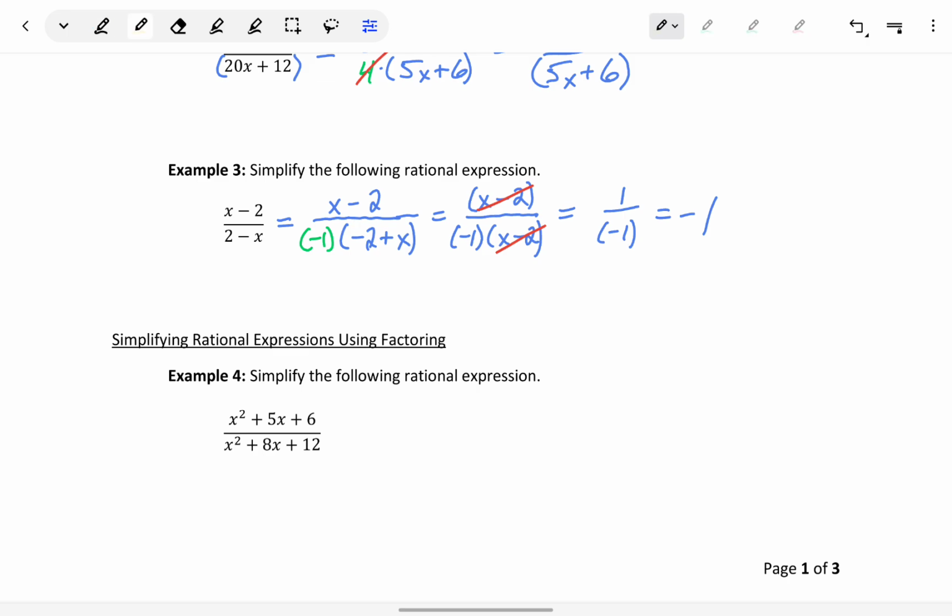Our factors will always cancel out to negative 1 in a scenario like this, where we have two expressions that are nearly identical, except that the signs are reversed. In the numerator, we have positive x and in the denominator minus x. In the numerator, we have minus 2 and we have positive 2 in the denominator. Those two expressions are identical, except that the signs are flipped. So if we recognize that, we can see that that would always reduce to negative 1, or we can factor out that negative 1 to make that variable term positive and just verify for ourselves that we'll end up with those identical factors that will reduce and cancel out.